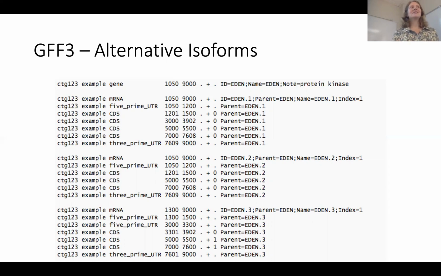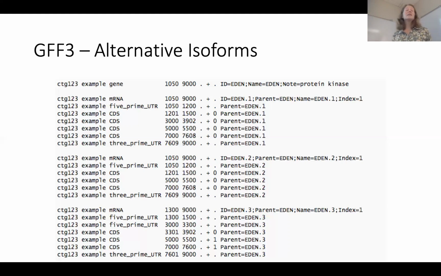Any questions? Yes. Note equals protein kinase. What is the? So the GFF3 file format specification does not say what you have to put in this last column. You can put anything. And it turns out the different gene annotation programs put different things because the software authors just thought, hey, this is a piece of useful information. And different individual labs who are producing reference genomes might put different things. So in this case, somebody thought, hey, it would be really nice if I had a note about what this gene does. So they put a note equals protein kinase.